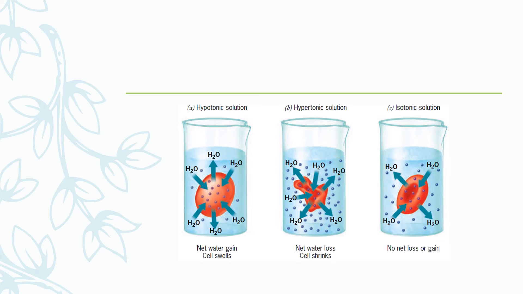In the middle beaker we have a hypertonic solution. That means there's more solute in the solution surrounding the cell than what's inside the cell. You can see tons of the purple-blue polka dots in the beaker but very few on the inside of the cell. That means this cell is not at equilibrium, and osmosis is going to take place until that cell is at equilibrium. The solute — whether it's sugar or salt — can't move to correct this problem. Only water can move, and water is going to move by osmosis from an area of high water concentration to an area of low water concentration. That means water is going to osmose out of the cell and the cell is going to shrivel.